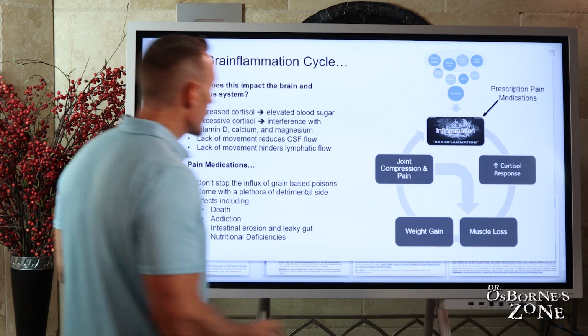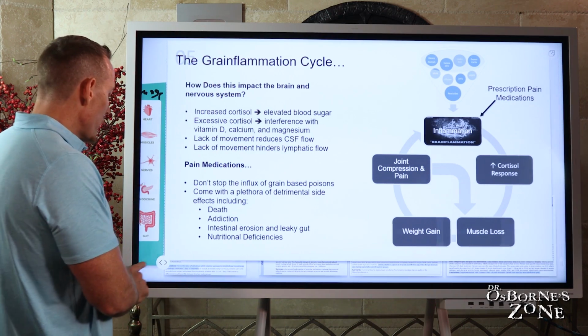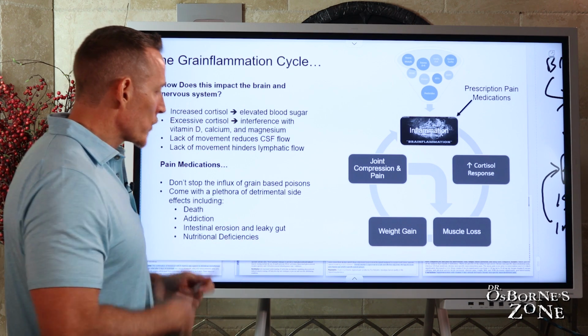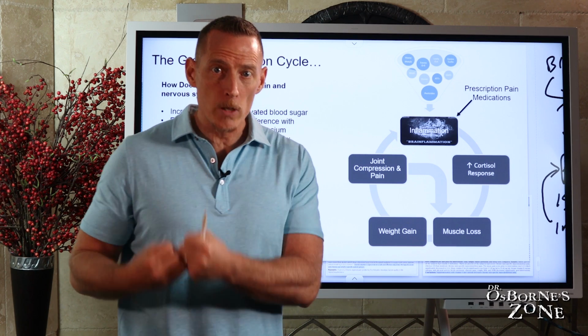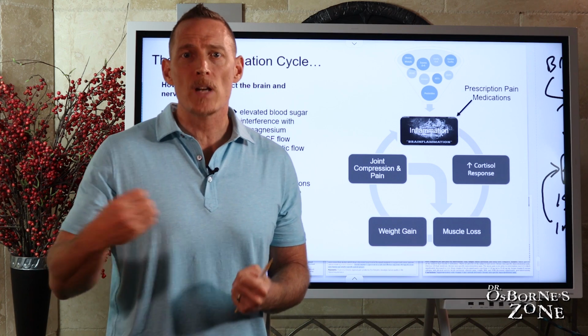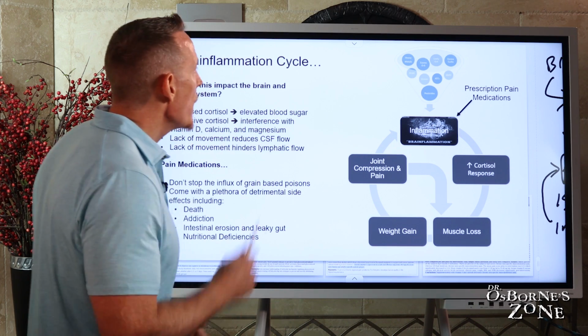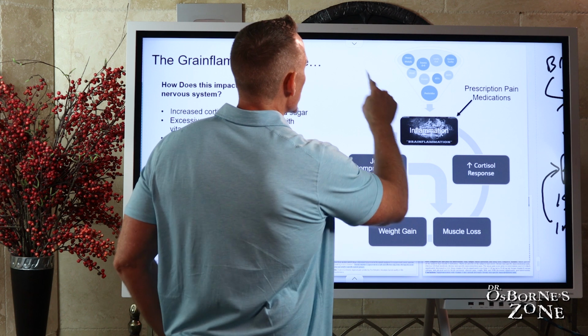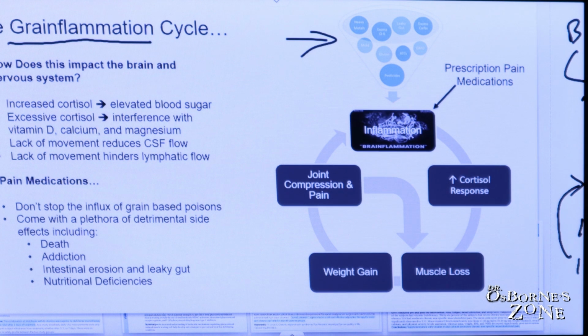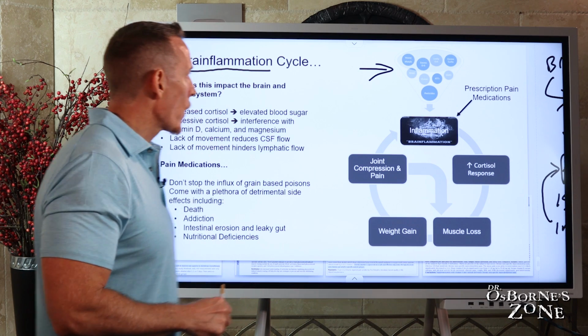Now, speaking of cycles, let's talk about what I call the grainflammation cycle. Because we talk about what to do about it. So here we're presenting a lot of the problems, right? Like using the drug to manage the pain is, in my opinion, the problem. Well, what is the solution? Well, number one, it's identifying why the pain exists. For many people, the pain exists because of grain. That's hence the grainflammation cycle. If you're not familiar with my work, if you're not familiar with my PBS special or my book, No Grain, No Pain, you should definitely check that out. We can put a link below and you can look more into that.